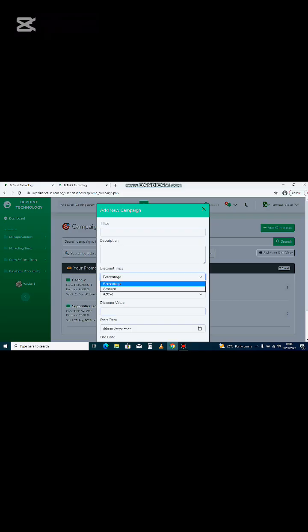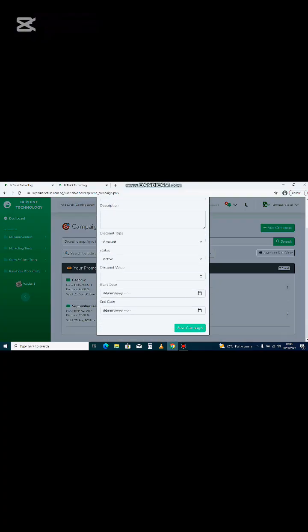If it's amount, that means you add an amount figure, like a 20,000 naira discount, 5,000 naira discount, 10,000 naira discount, etc. Now you add your start date and end date, then save the campaign.